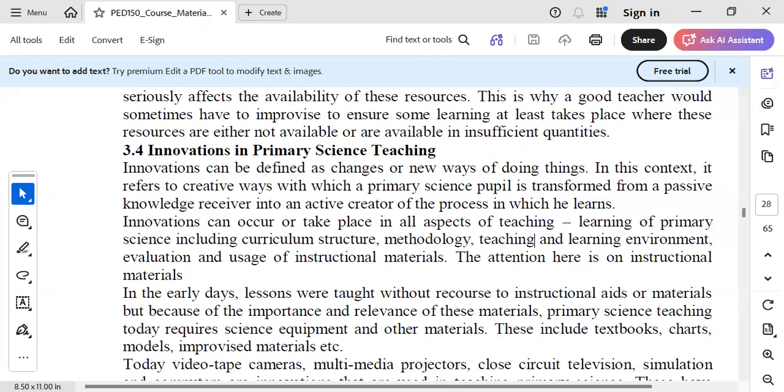Then even laboratory materials like beakers, test tubes, thermometers, microscopes, measuring cylinders, and even the weighing balance, and so on and so forth. And we have electronic resources like computers, projectors, televisions, tablets, smartphones and videos, and the rest of them.